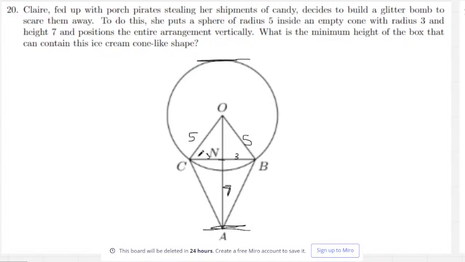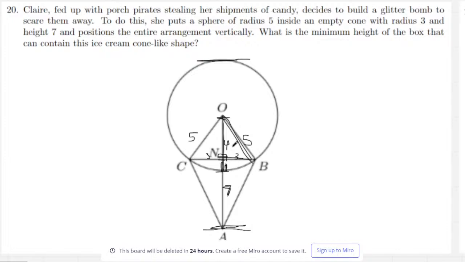Once again, our 3, 4, 5 triangle returns, because OC and OB are at a right angle, so this must be 4. So that tells us OB, ON, and NB. Now there's one length we need to know: N down to the bottom of this circle. Well, what is this value? The radius of the circle is 5. So O to this point is 5, and O to N is 4. So that means this must be 1.